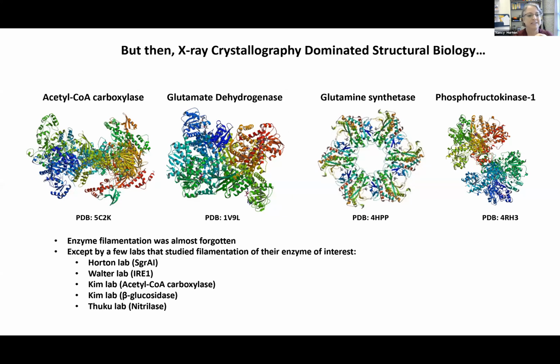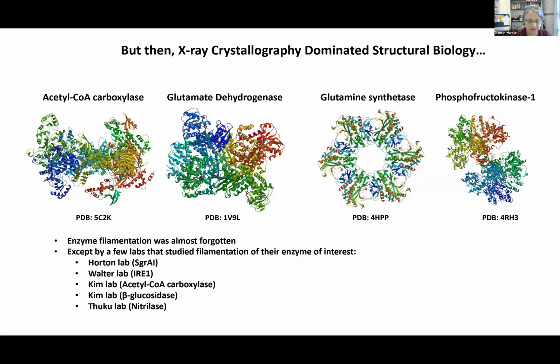And it's a great method to see high resolution structures of proteins and enzymes. But you only see what can crystallize, and filaments are not very good at crystallizing. These are the very same enzymes that I just showed you form filaments, yet in the crystal structure, we don't see filaments. They are oligomeric. That's what the different colored chains are showing you, and that's pretty common in filament forming enzymes. But you don't see the filaments in the crystal structure, so it was almost as if it was forgotten.